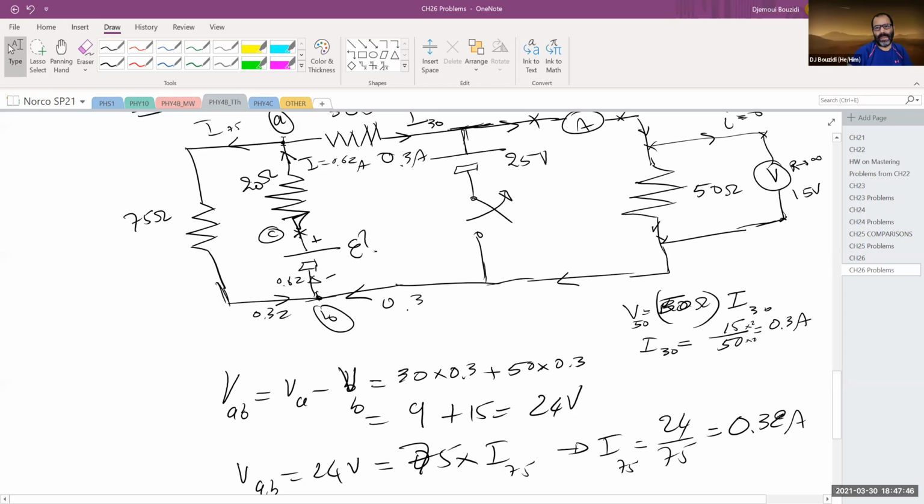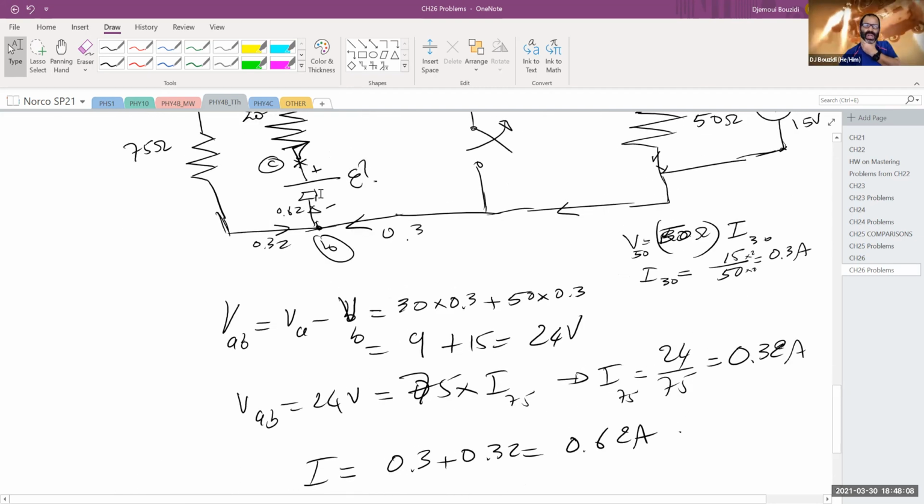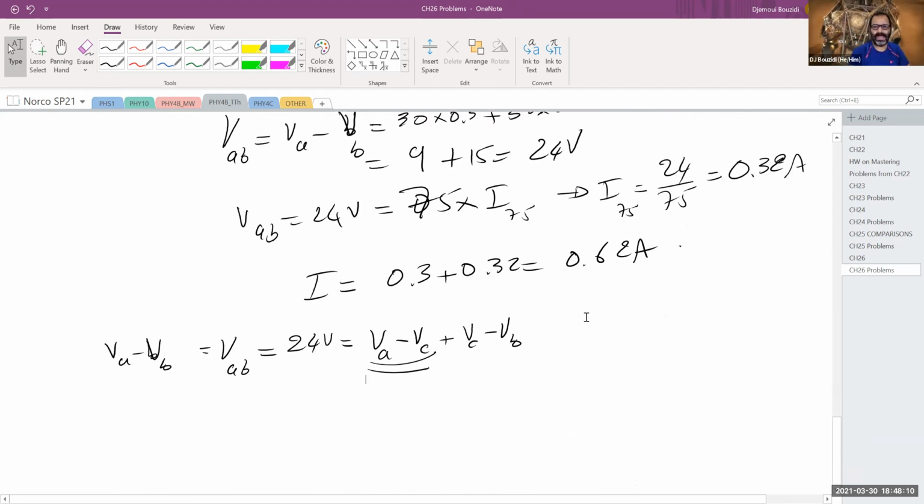Sorry. Wait a minute. How am I calculating this one? I'm calculating the voltage drop between A and B. So if I'm coming against the current in this direction, this is going to be a rise in potential actually. I'm going to go from this potential to this potential, but I'm going against the current. Since I'm going against the current, the voltage drop is going to be just minus 20 times the current, which is 0.62 amps.